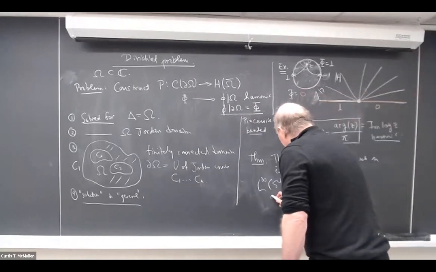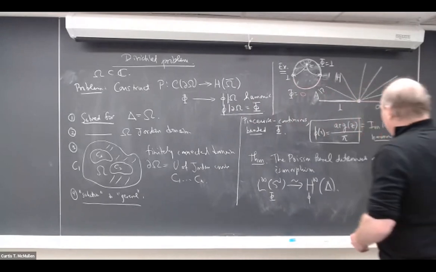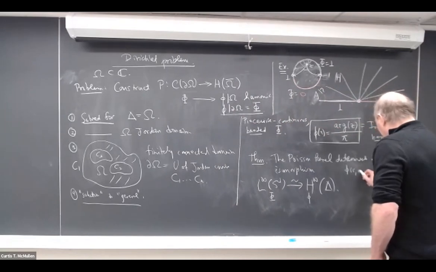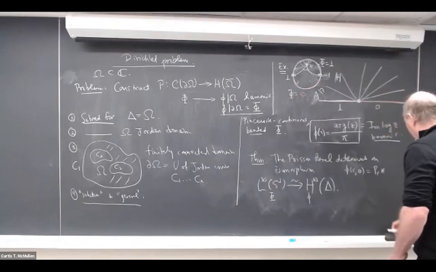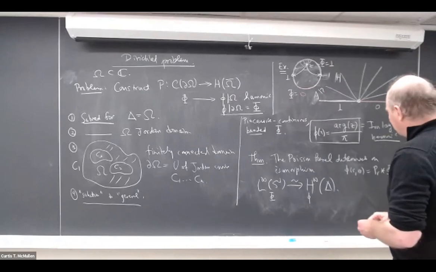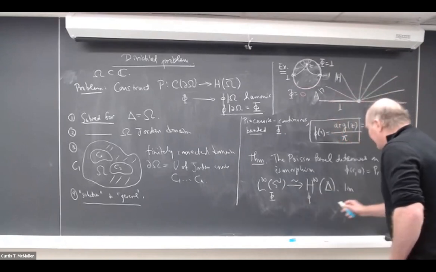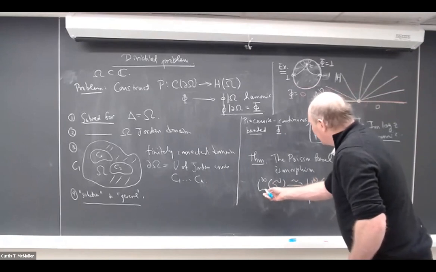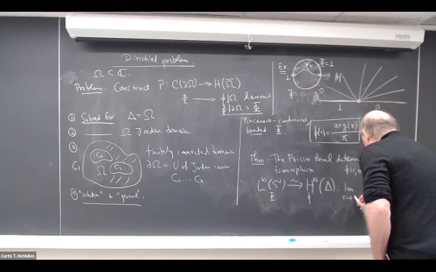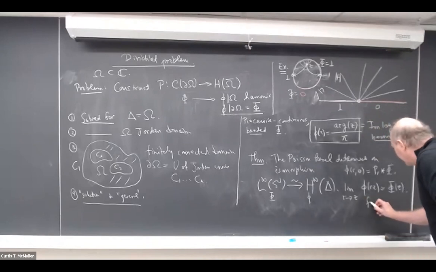So here we take a function which is only measurable, but at least it's bounded almost everywhere. At the end of the day, we get a harmonic function on the unit disk, and this harmonic function, of course, has the value property that phi at r theta is given by the convolution of the Poisson kernel at radius r with the boundary data capital Phi, just as it was for continuous functions. And what's the coherence between the right and left-hand side? The values of this function might not exist on a dense set, but they do exist almost everywhere. And the coherence is that the radial limit of the function phi of rz is equal to capital Phi of z for almost every z in the circle.